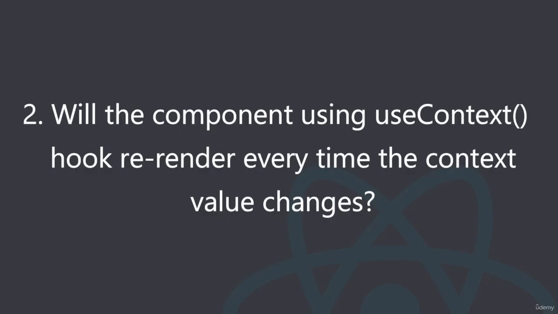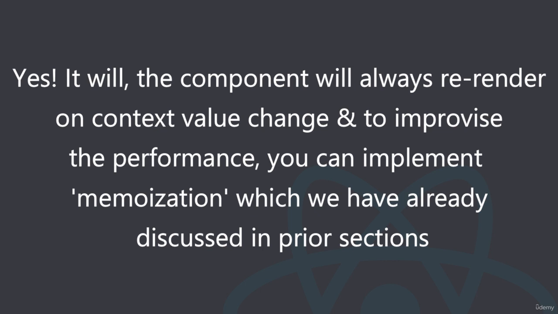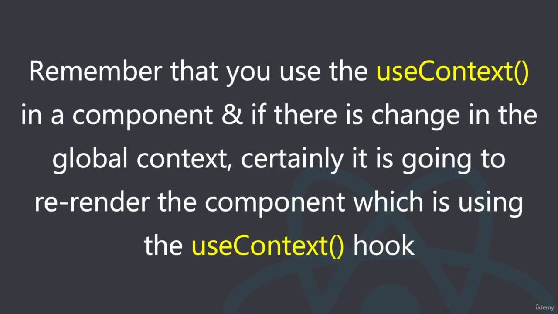The second question is, will the component using the useContext hook re-render every time the context value changes? Yes, it will. The component will always re-render on context value change, and to improve the performance, you can implement memoization, which we have already discussed in prior sections. But you do remember that if you use the useContext in a component, and there is a change in the global context, certainly it is going to re-render the component which is using the useContext hook.